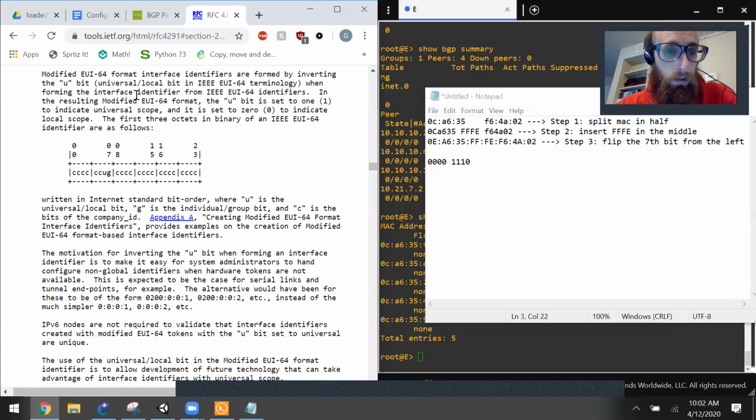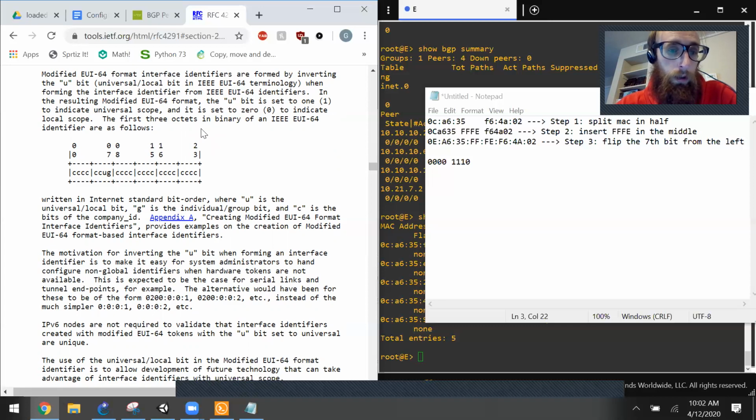The first 3, extended unique identifiers. They're not universal. They're extended unique identifiers. It is set to 0 to indicate local scope.